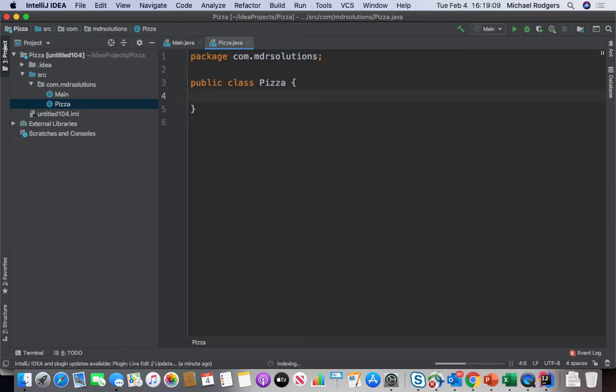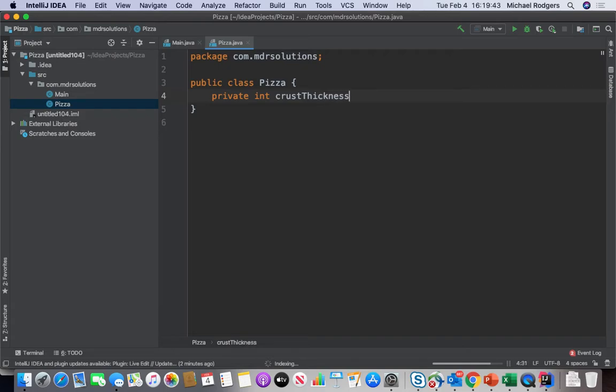Okay. So let's create some methods to describe our pizza. Pizzas usually have a crust, right? So let's type a private int crust thickness.